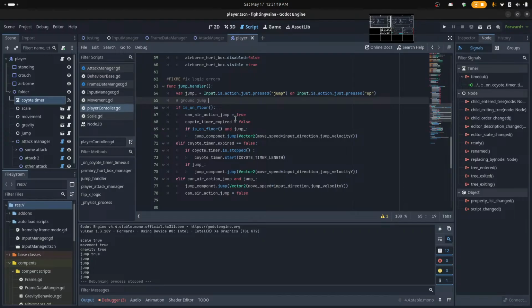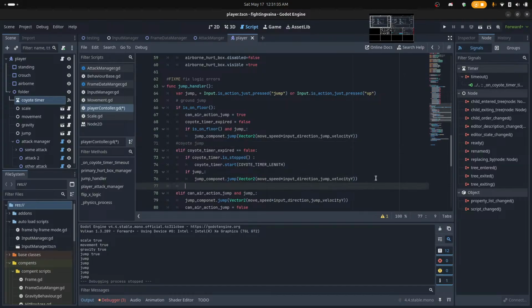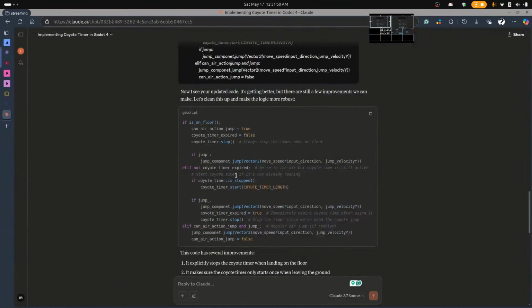So, ground jump, coyote jump, air jump. Additionally, I think it also compressed some of the stuff.